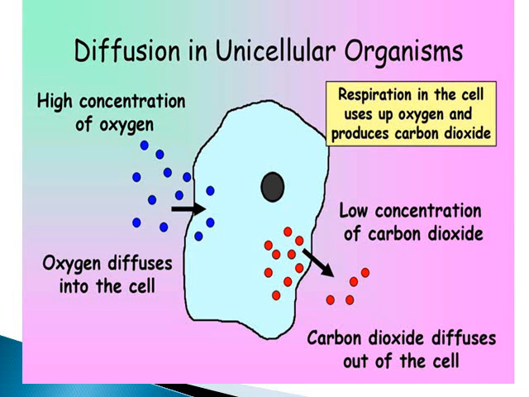Next, it's also important in unicellular organisms like amoeba. So how do these organisms get their food, how do these organisms get oxygen gas and get rid of carbon dioxide gas? So diffusion is also very helpful in unicellular organisms for gaseous exchange, in which oxygen gas will be diffused into the amoeba cell, which is made up of a single cell, and carbon dioxide gas will move outside the cell, where there will be a lower concentration of carbon dioxide gas.